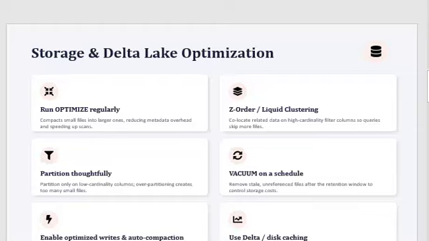Turn on optimized writes and auto compaction so Delta handles file size automatically, reducing how often you need to run OPTIMIZE manually. And use Delta or disk caching for data you read repeatedly. It keeps frequently accessed files close to compute instead of refetching from remote storage every time.